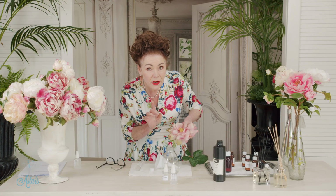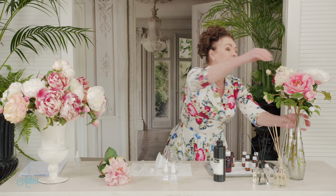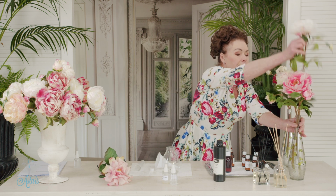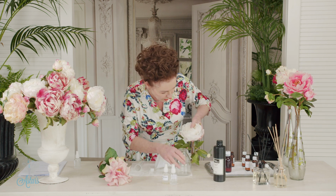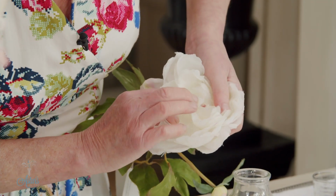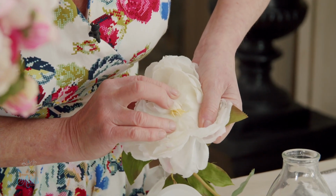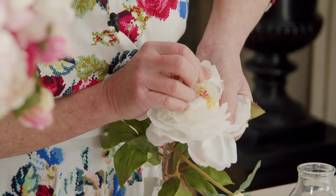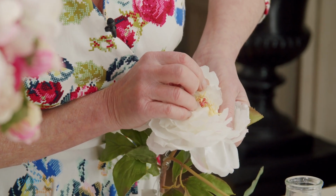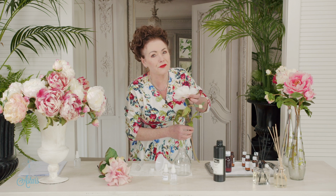Now be very, very careful when you do this, because this one here, I used essential oils, and what has happened, I don't know whether you'll see this, but there's just the tiniest little bit of discoloration, and the petals have gone a little bit translucent, so just be careful of how much you use. But it's a fabulous fragrance.